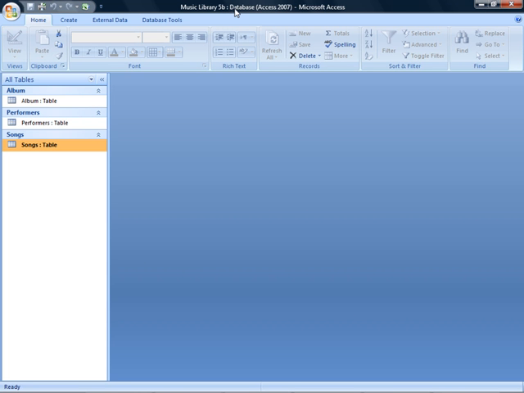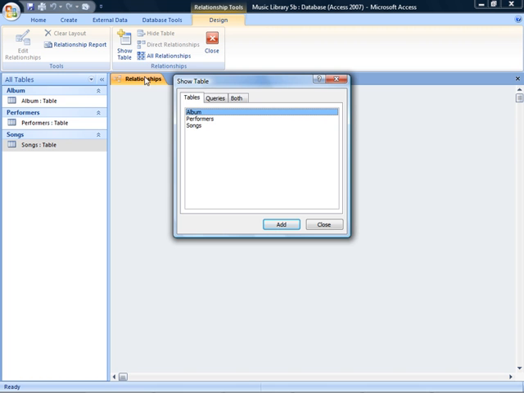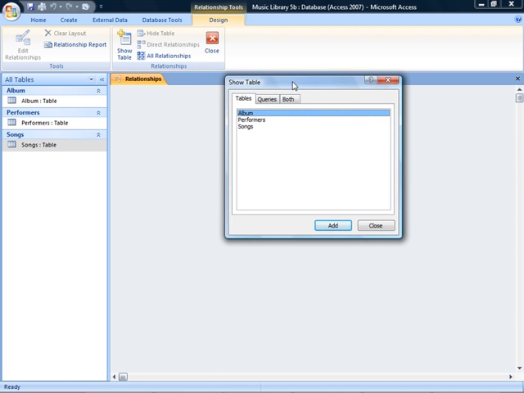Now we need to create the relationship between those 3 tables, so we're going to go here to the Database Tools tab on the ribbon and give it a click. Right below that, you'll find the Relationships button. Perfect. When we click that, the Relationships tab opens up. But for the very first time only, the Show Table dialog box will also show up. Now we can create relationships between tables, between queries, and both, but we haven't got to queries yet, so we'll save that for later and just concentrate on the tables for now.